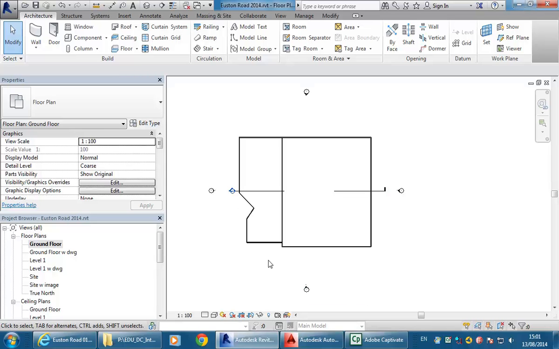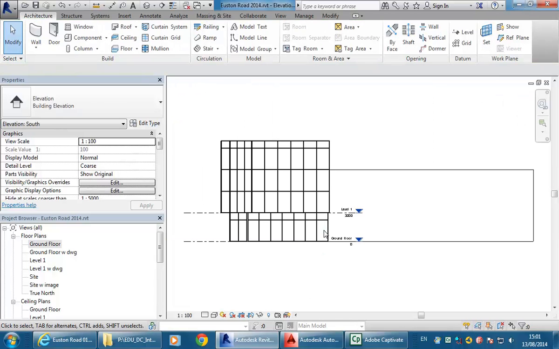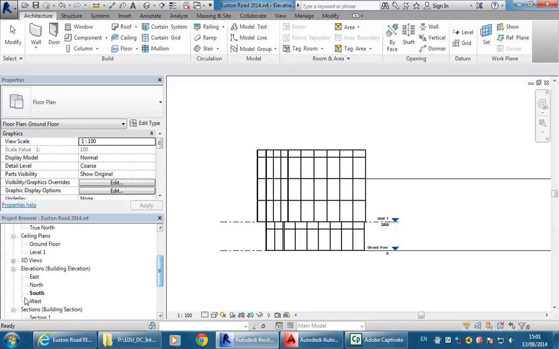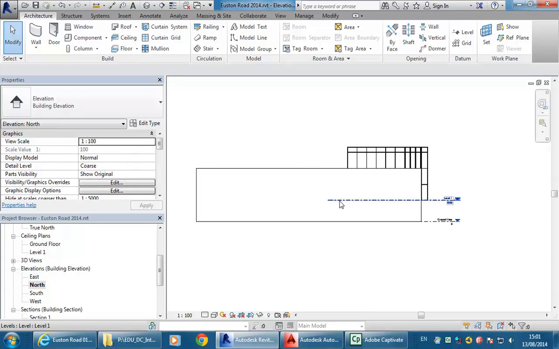And hopefully you know, maybe if you don't, a good tip I can give you there is to double click on an arrowhead to open a view. And so you can see therefore in my south elevation that those levels have also been adjusted. Also in the north elevation, because that's the mirror image, that level line, you can see it's been shrunk.